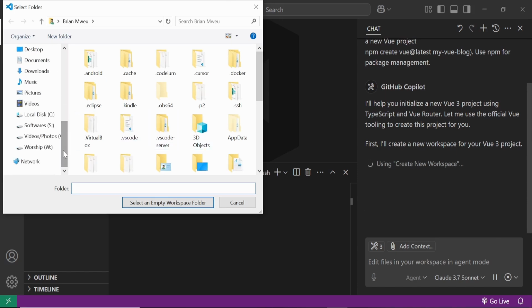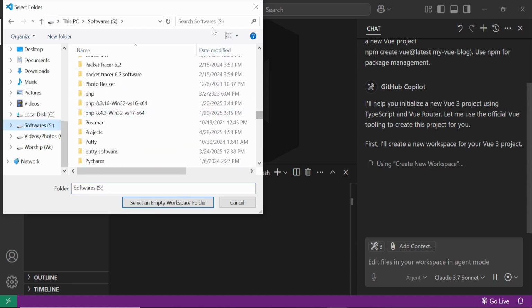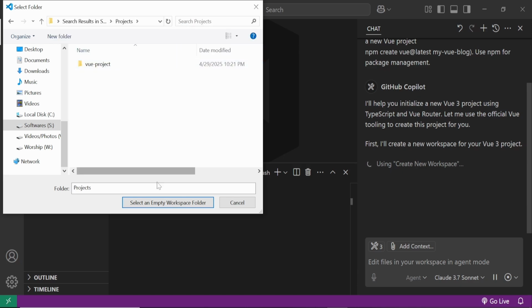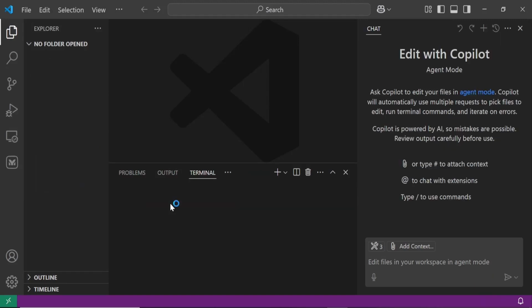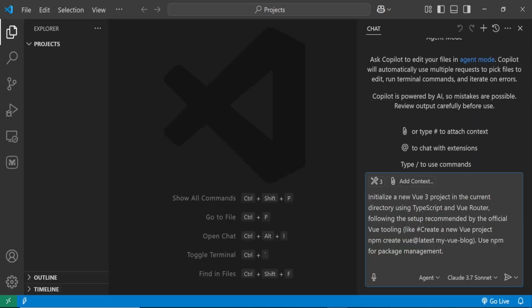And here it's asking me for the workspace. So the workspace is inside here, and of course, as I've told you, this is on projects, which is this one here. I believe this one should be the one. Yeah, this is the one. Of course, so let me just go ahead and open this, and let's just open it again. All right, so now I have an empty folder.